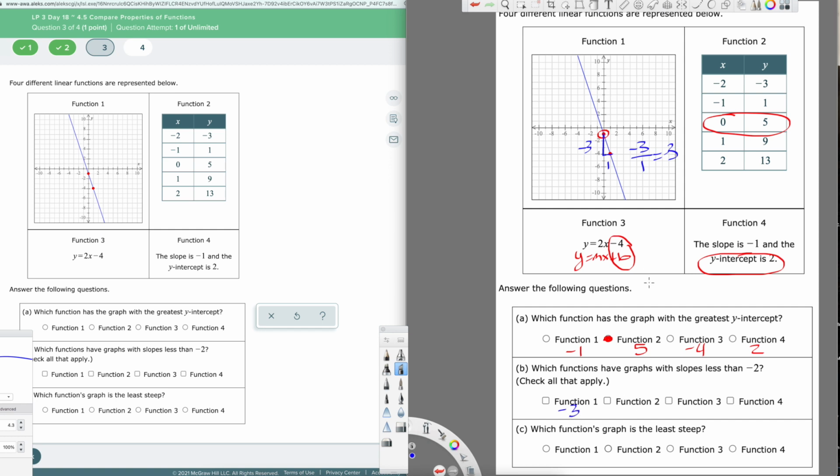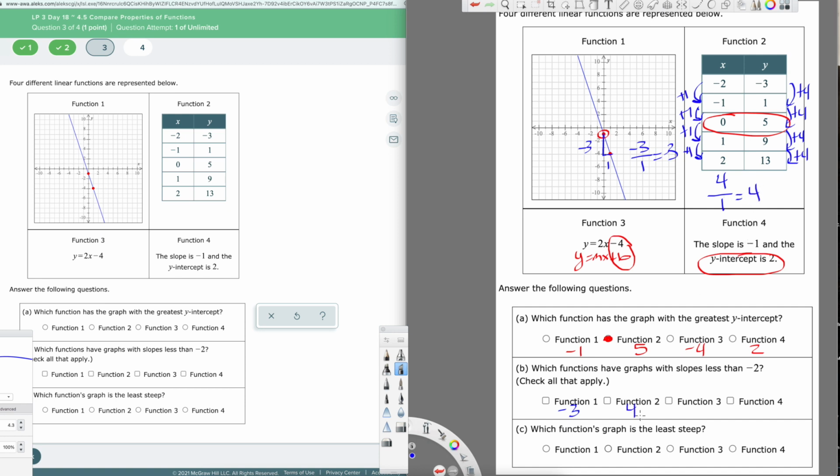And for this one, what I need to do is look at the change for each one. What am I changing by? In this one, I'm going up, adding 1 each time. That's my run. And then I'm changing this one each time. So this is my rise. I'm rising by 4 each time here. If I add 4, I go from -3 to 1. If I add 4, I go to 5. If I add 4 again, I go to 9. So rise over run, and I can just reduce that to 4.